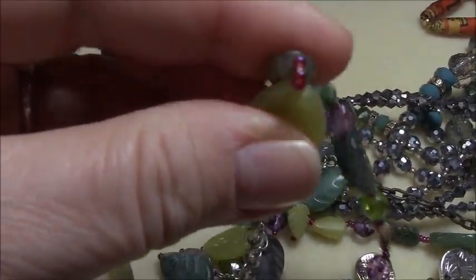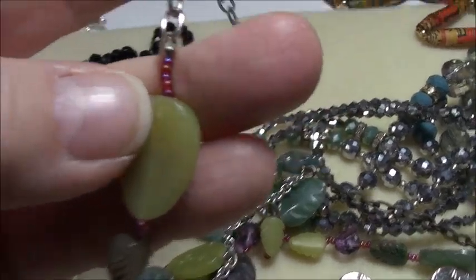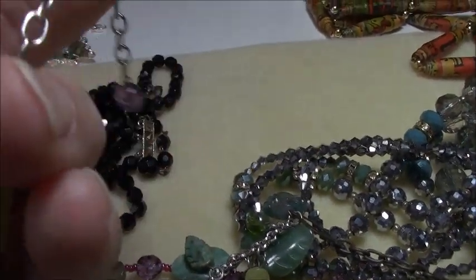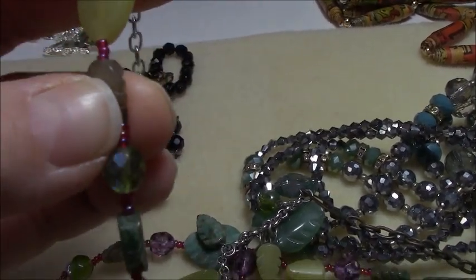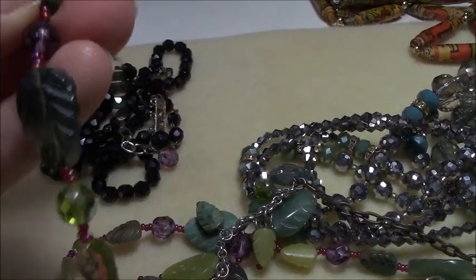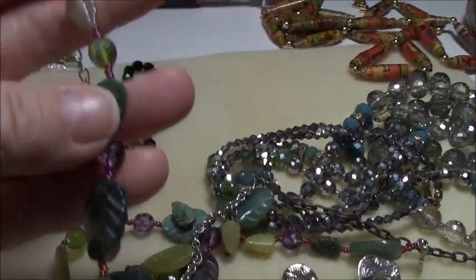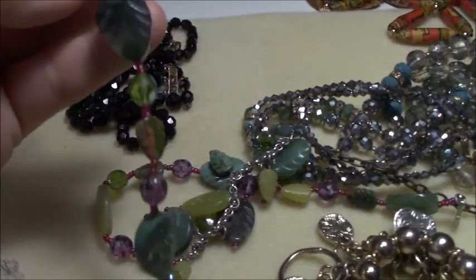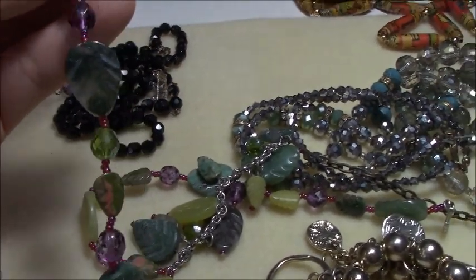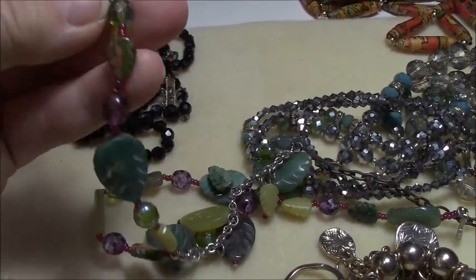So the first thing you got to figure out is if it's string or is it wire. And then once you figure that, this one looks like string, but it could be fishing line. But you got to kind of figure it out. And then once you figure it out, you can just cut it, pull everything off, and then you can sort the beads into piles, like all the leaves in one, the purple in another, and the seed beads I'll probably put aside in a little cup. I'll get a little tiny cup out to put those in.